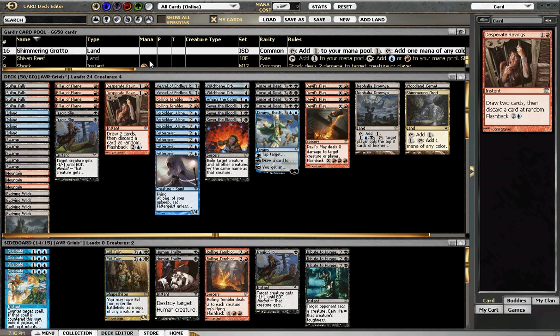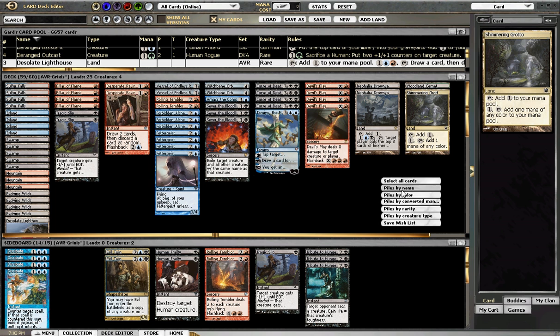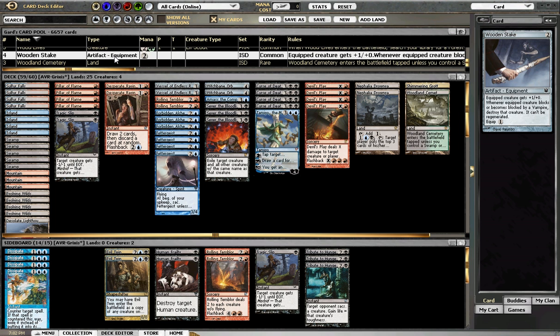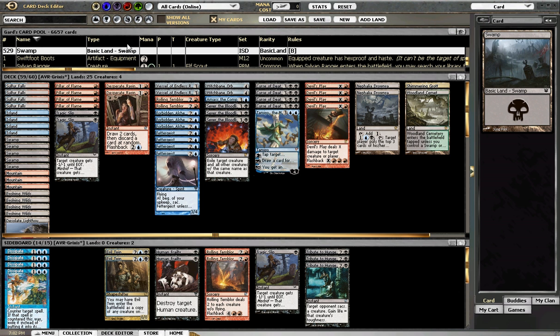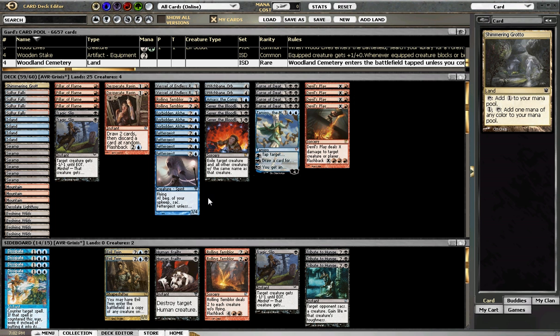You know, I'm going to actually add Desolate Lighthouse back in. I want another mana source. And I do not want Woodland Cemetery anymore. I'd rather have a swamp. Let's see, still a work in progress. I do like the 6 removal spells and the 2 ravings. Maybe we can look online for some similar lists. I know I saw one in the past.